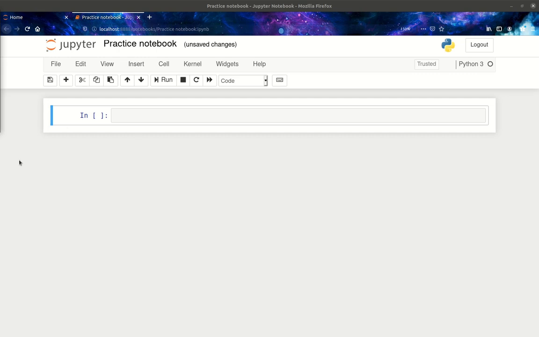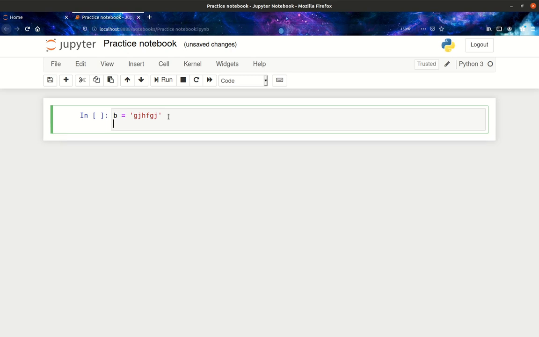So what variables are is a character or a bunch of words that are stored, that have strings or anything, even a print statement stored inside them. So we can write B equals random letters again, but you can't put 7 equals this.